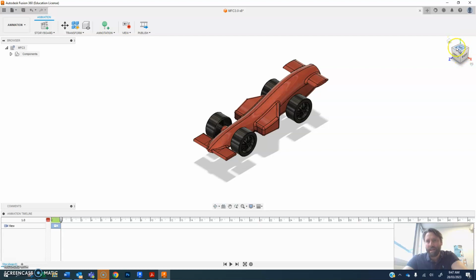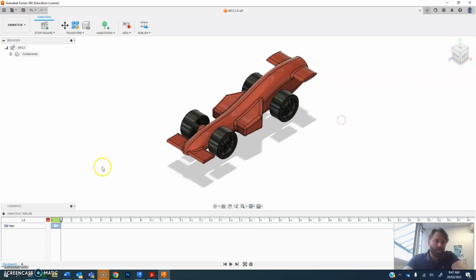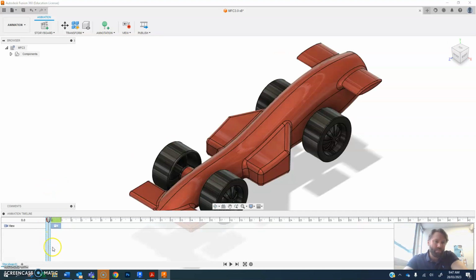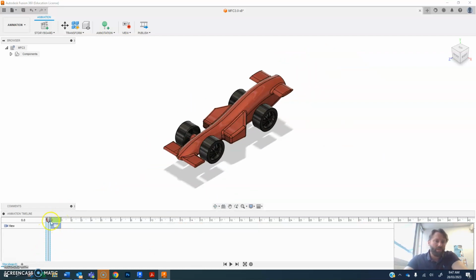You want to make sure your camera angle is the one in the corner. You don't want to have some custom angle. You want to have this one in the corner, one that makes sense for your view. I'd always recommend working in this space here, pretty much. So just drag your timeline down to here. If you've worked with any sort of animation software before, the timeline wouldn't be unfamiliar to you.